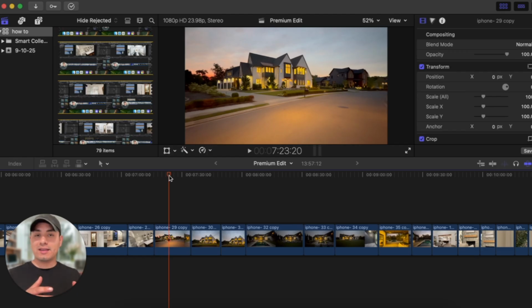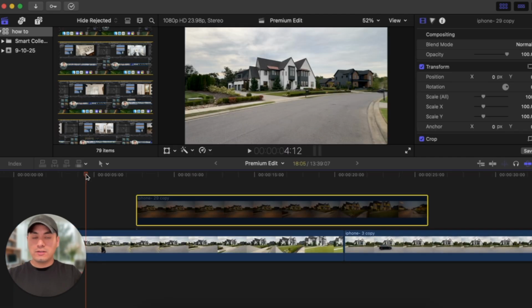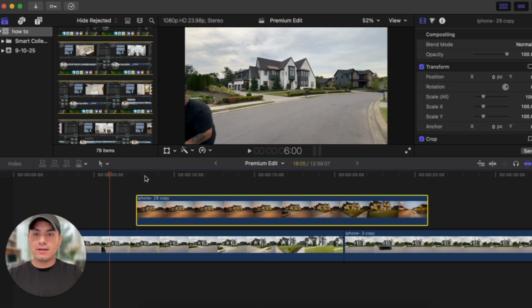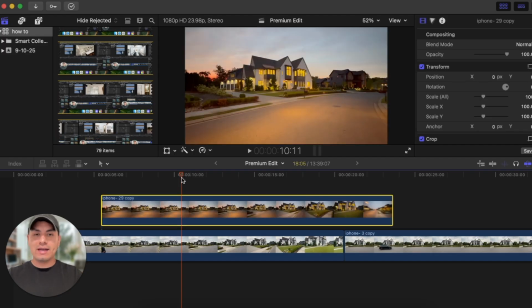So what they did is they went back at night and reshot the exteriors the same way that they shot the standard video clips during the daytime. So remember this clip right here, which was just a push-in shot? They did the same thing at nighttime. You'll notice that they're not fully aligned. This transition is all done in editing, so you don't have to worry about it while shooting. Just try to remember the path that you took, and this is why I recommend just doing a push-in shot and not going all over the place.